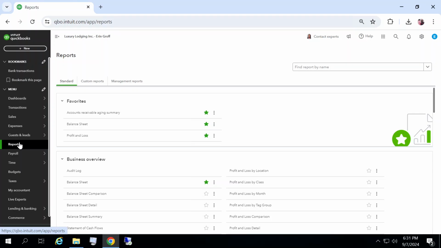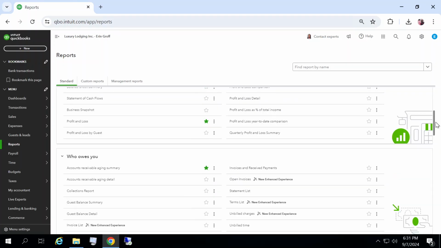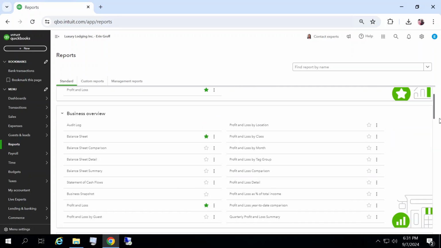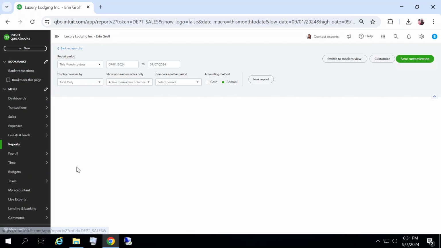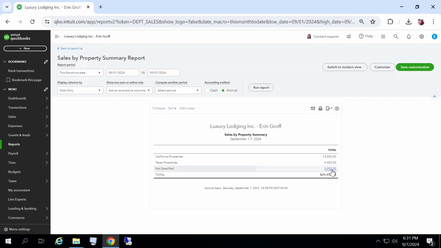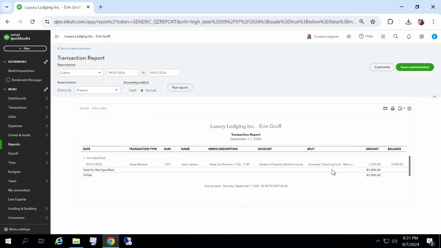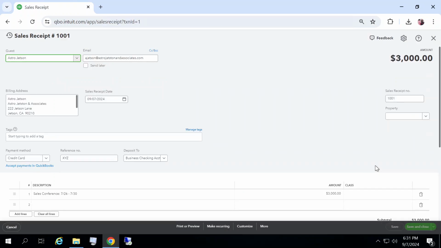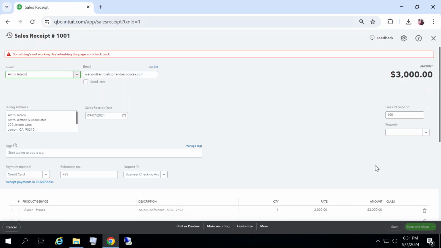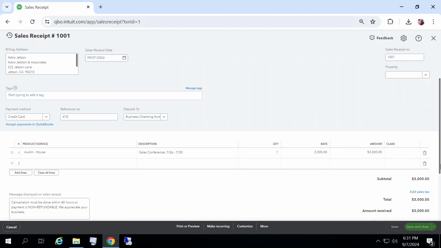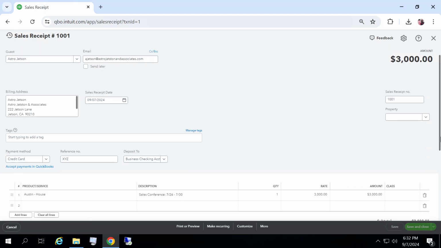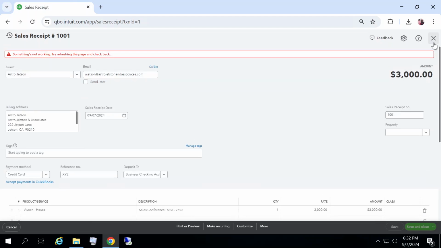That's the sales by property summary report. Alright, doesn't look like I'm going to be able to save that to a property. It's okay. At least I was able to do one of them. Maybe in time I can go back and edit that.